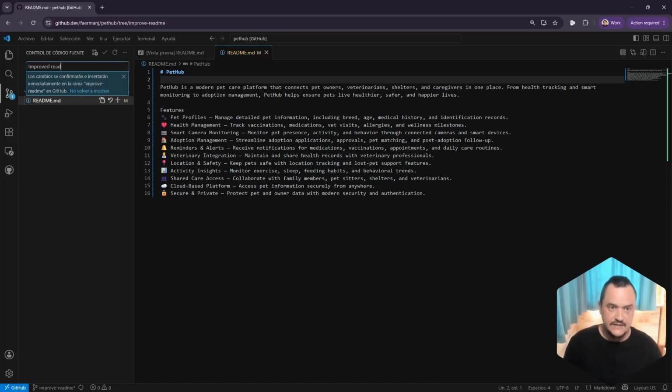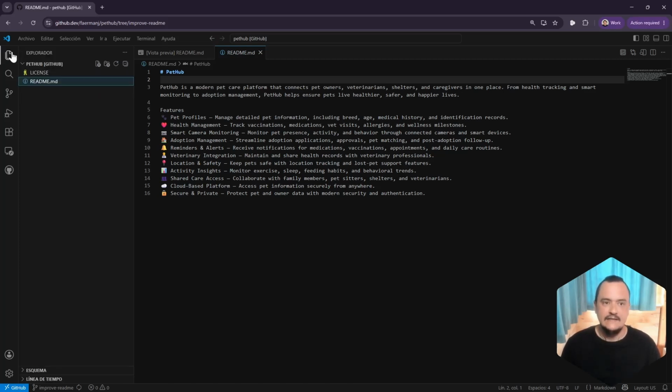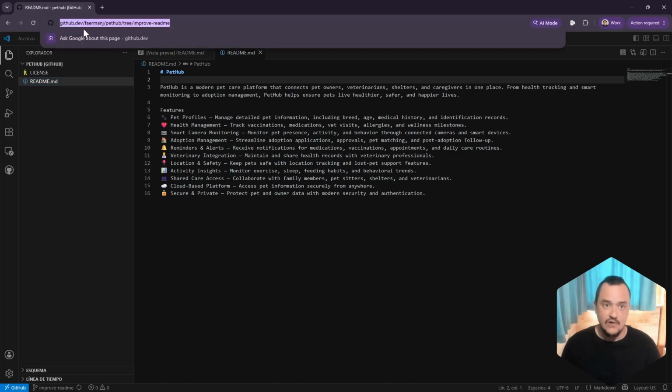Improved README with feature list. And I can commit, right? I can send this code or this change to the repository. And now the change is there, but it's on my own fork.